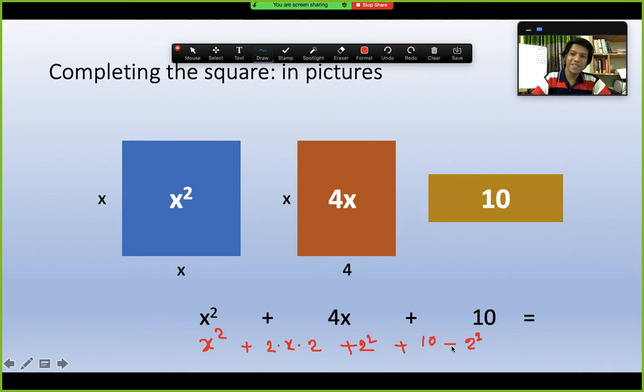Now you are seeing something interesting. We are following a similar pattern, but here we did not bring any 2 from ourselves. That's why we do not have to divide anything. The reason is there is a 4 here. This is good news for us, because we can break this 4 into 2 times 2. That's why we do not have to bring anything extra here.